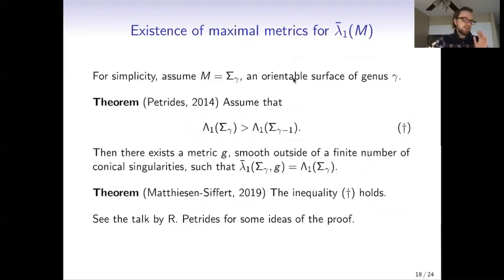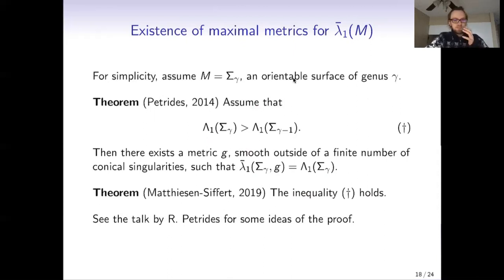similar question. He's considering the Steklov problem, which has very similar connections to minimal surfaces, only for free boundary minimal surfaces. And there's a similar condition appearing in that area, and you also need to prove similar conditions to show the existence of the maximizer. So if you're curious about how this works, I recommend watching his talks, where he'll clarify at least a little bit of how the corresponding Steklov eigenvalues work. And then this should shed some light on how to prove this. All right, so the upside is that there always is a maximal metric for the first eigenvalue.